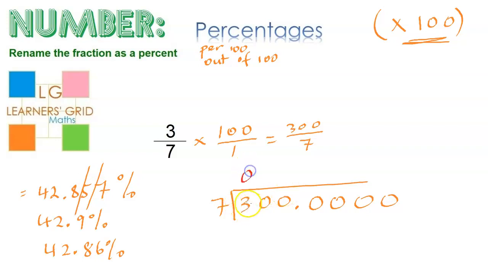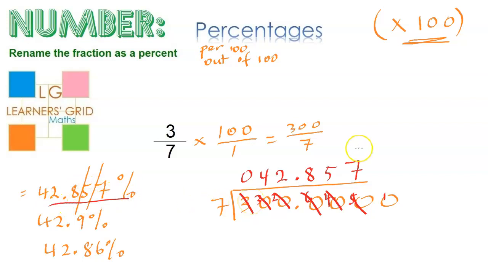Let's actually do 7 into 300. 7 into 3 is 0. The 3 gets carried over to the first 0 here. 7 into 30, that's 4, with 2 left over. 7 into 20, that's 2 as well. 7 2s are 14, so we've got 6 to carry. We're up to the decimal point, so let's put the decimal point in. 7 into 60 goes 8 times. 7 8s are 56, so carry 4. 7 into 40, that's 5. Okay, let's stop here. And that is what we had over here as well. That is a conversion straight into a percent: 42 point, let's round it off, 9%. So there was that way.